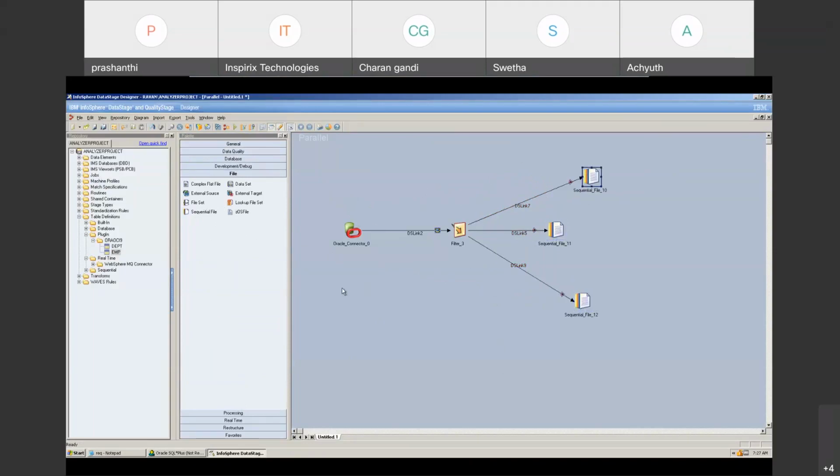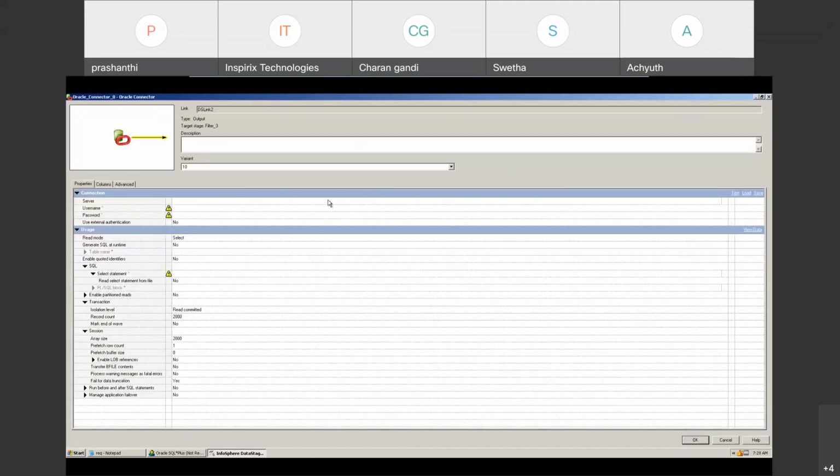First I need to set the configurations for the Oracle connector. So let's open the Oracle connector. What is the server name? As I said, it's Oracle. Username is Scott and password is Tiger.